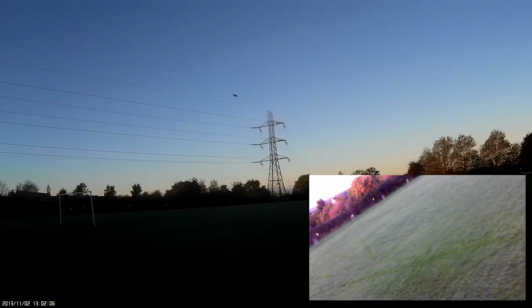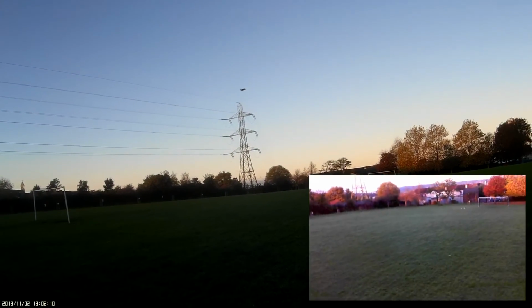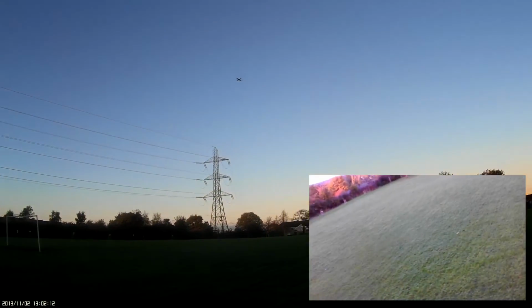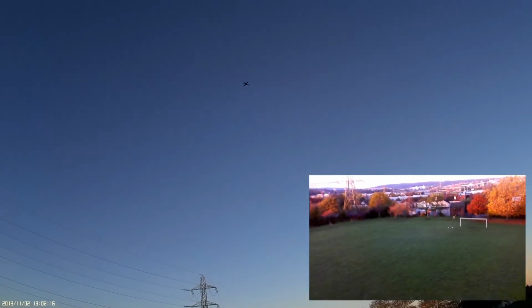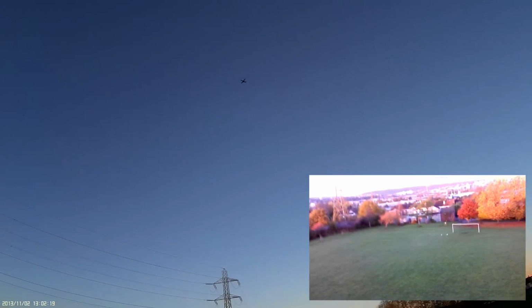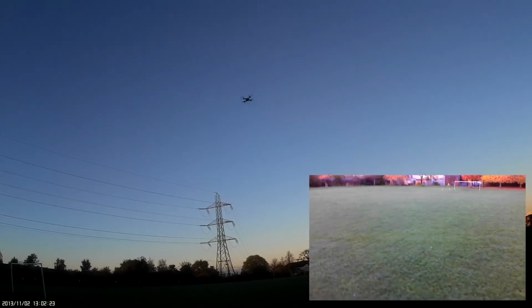She seems really tetchy at this speed, so I'll bring her back down to beginner. See if we can hold her there for a little bit. Let's bring her down a little bit as well. I don't want her going too high. There we go.